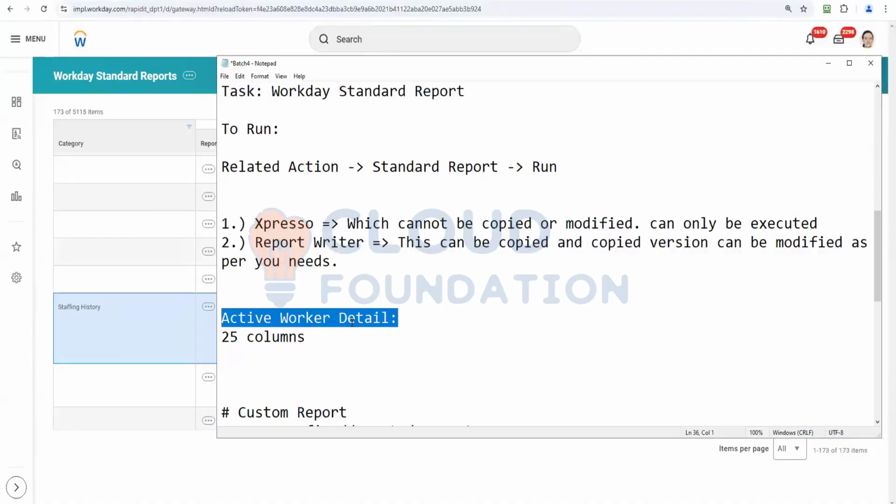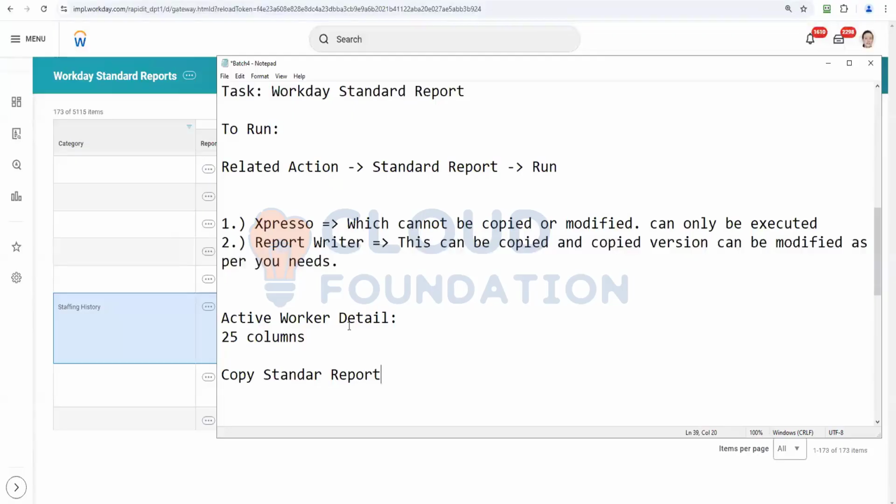You don't need 25 fields for the business. Instead, you want to remove some fields and add some fields. This is a standard report, so you will copy it as a custom report. There is a task to copy a standard report, which is what we call Copy a Standard Report.